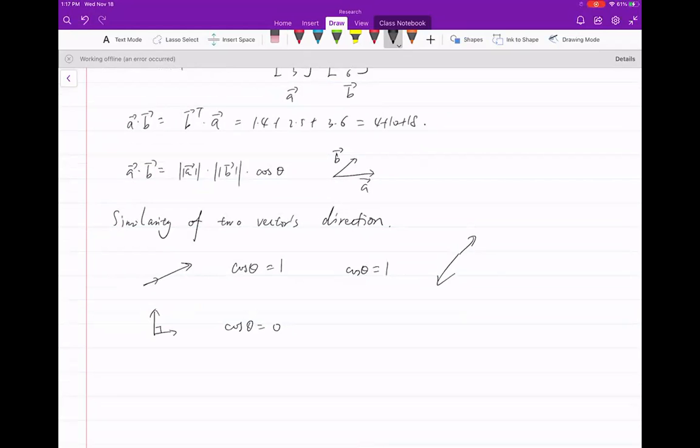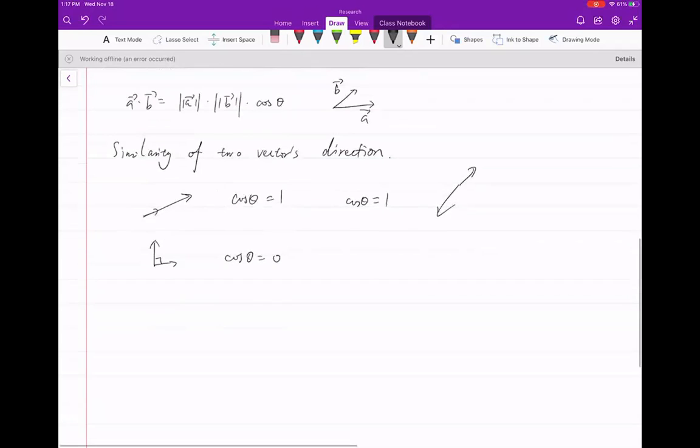Okay, so A dot B is already a very good indicator to tell you how similar two vectors are, because it contains the information of cosine. Now in statistics, this is basically the definition of covariance of two vectors, and it's closely related to correlation of two variables. Correlation is basically A dot B, but you normalize everybody before you do it. So you just care about the direction. You don't care about how long each one is.